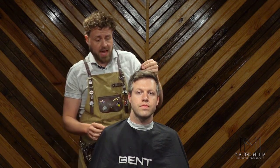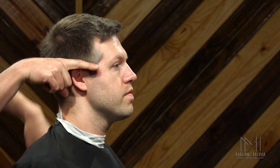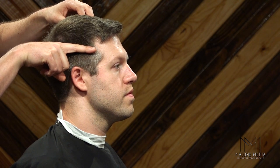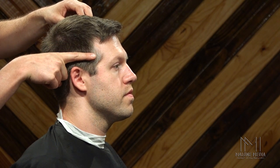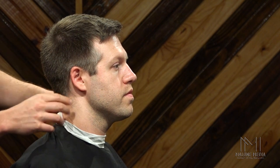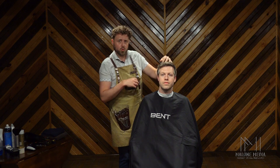So I'm gonna dive right in. I'll tell you exactly what I'm gonna do. I'm gonna do a clipper cut from about here down. Pretty classic fade. Probably two guard, one and a half guard, one guard, half guard, and we're gonna zero everything out on him. It's hard to tell, but he pinches in a little bit up in here and is a little wider here. His hair is nice and thick here. He has thick hair with gray and a little bit of wiriness, so we'll try to tie all that down.